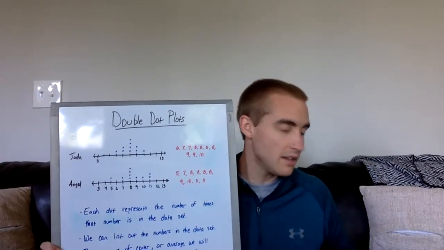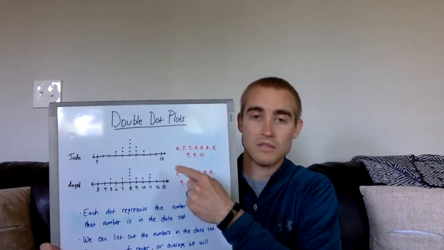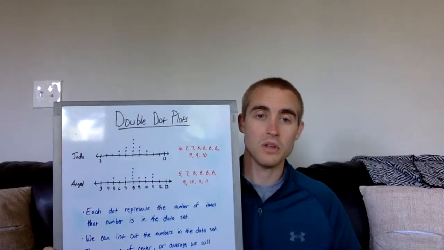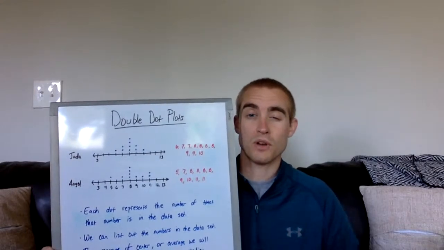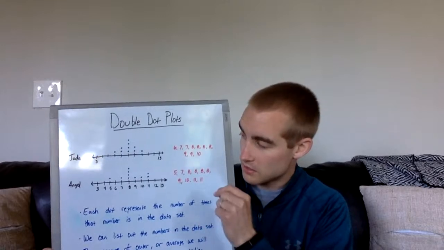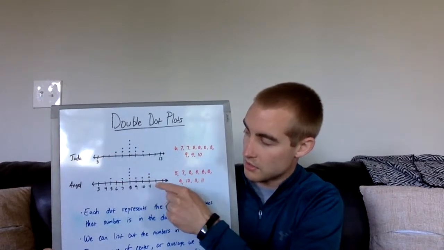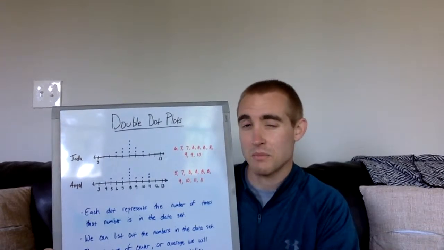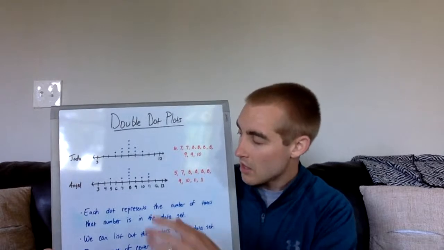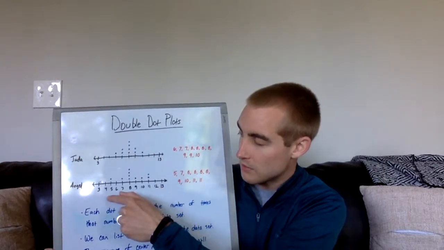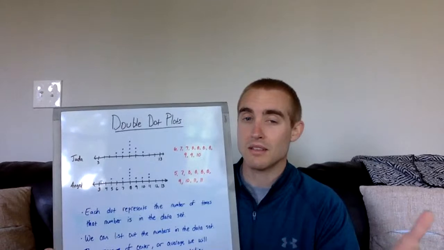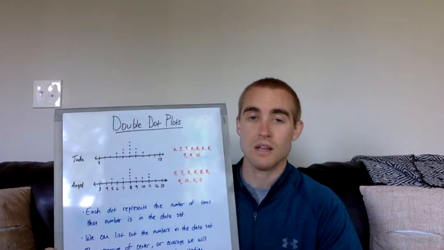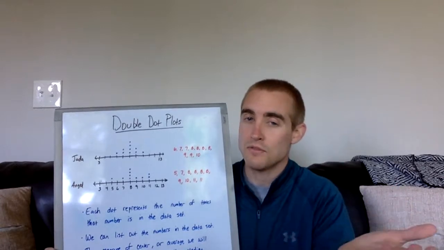So we'll go ahead and look at example 1. Example 1 is given to us right here. I'll go ahead and keep this up for you. The first question it asks is which data is more spread out? Well, if you're looking at this, you see that Angel's is more spread out than Jada's. One thing you can do to make sure, if you can't tell by looking at it, is take the biggest number and subtract the smallest number. If you think back to last year in 6th grade, you probably did this. You found the range of the data set, the biggest minus the smallest. You find the range.